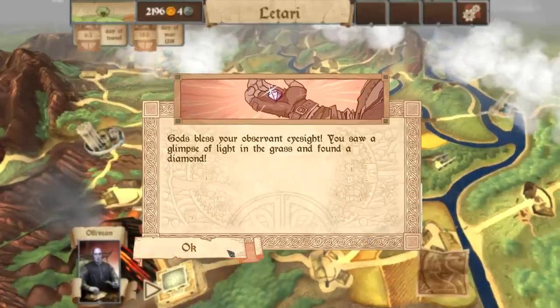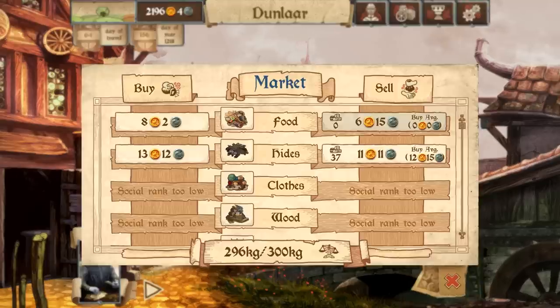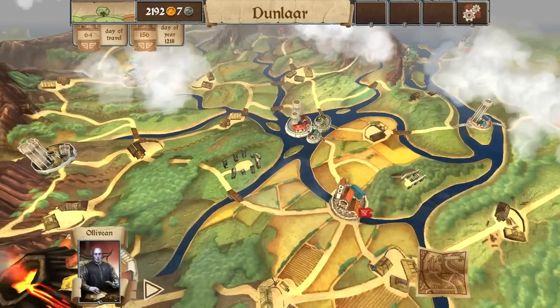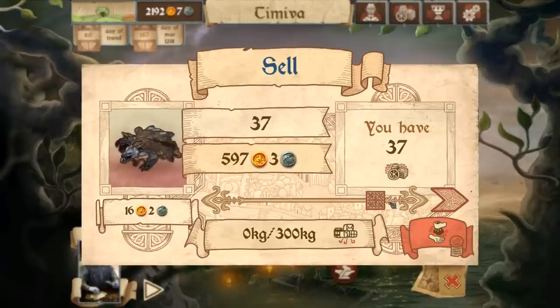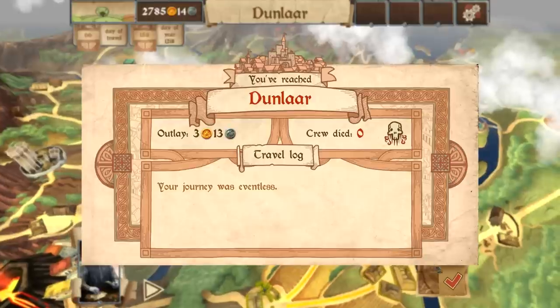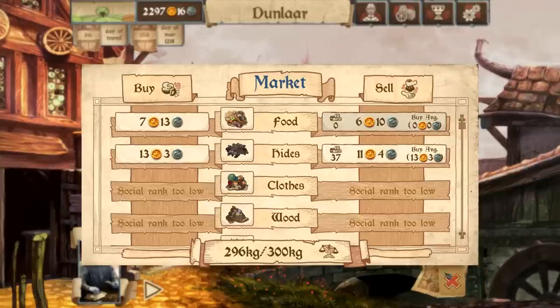Gods bless your observant eyesight. You find a diamond in the grass. Hooray! I wish I could find a diamond in the grass. That'd be awesome. Although hide prices are a little bit low here. Slightly concerning. Hopefully they aren't in Timavar or Timava or whatever this place is called. There we go. So now the prices are okay. Let's go back and see if we can make a little bit of money selling here.